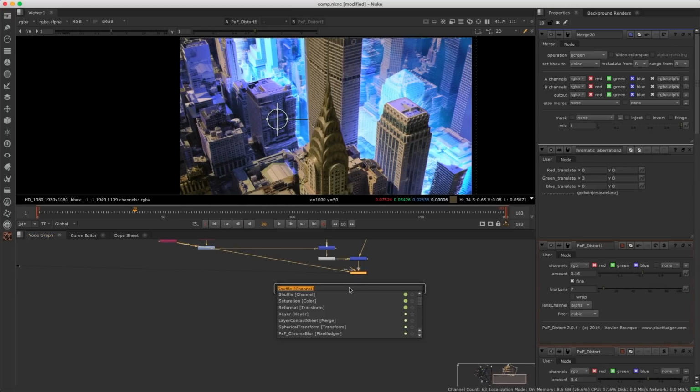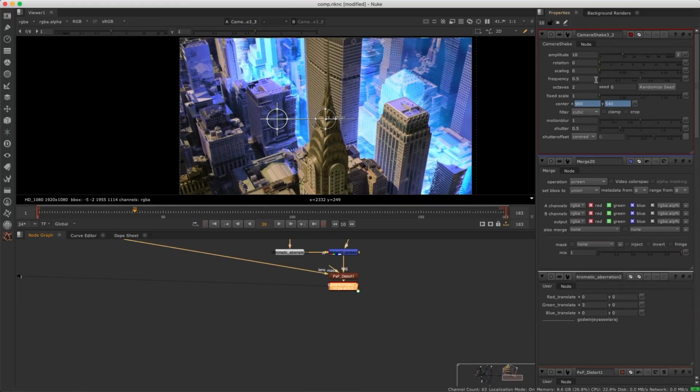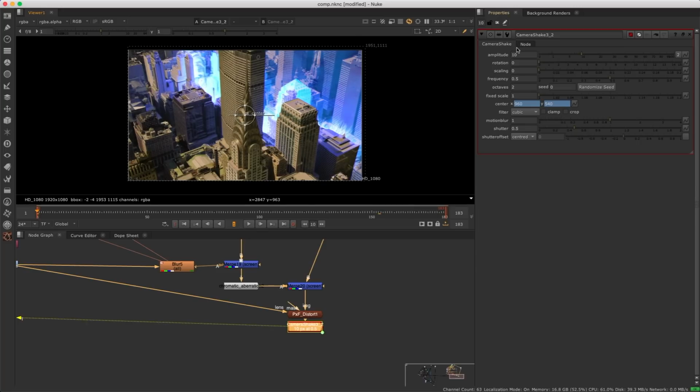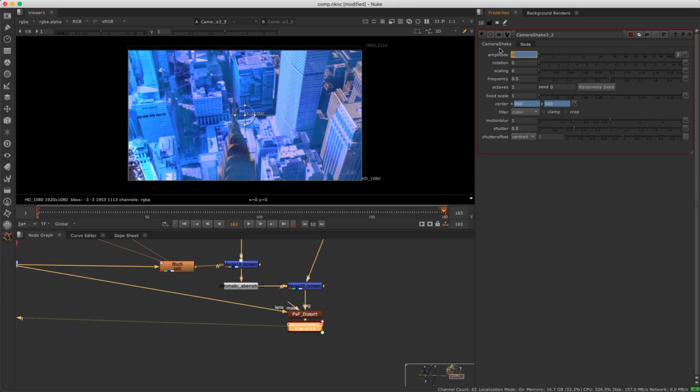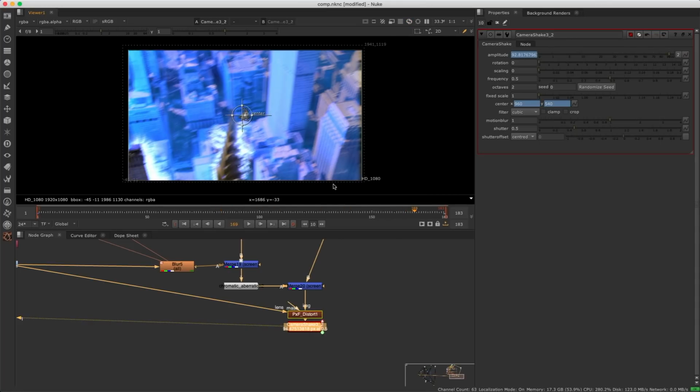Now let's add a camera shake. That's going to happen as the wave goes through the city, and it's very simple, we're just going to animate it. So let's say at frame 0 or at frame 1, the amplitude will be 0 because there's nothing going on, it's too far away. So 0, you right click to create the keyframe. Then you go to your last frame and you change the amplitude to whatever you want. So let's say 100. This is trial and error. You need to try all that stuff. And now you can see that the frame is moving.